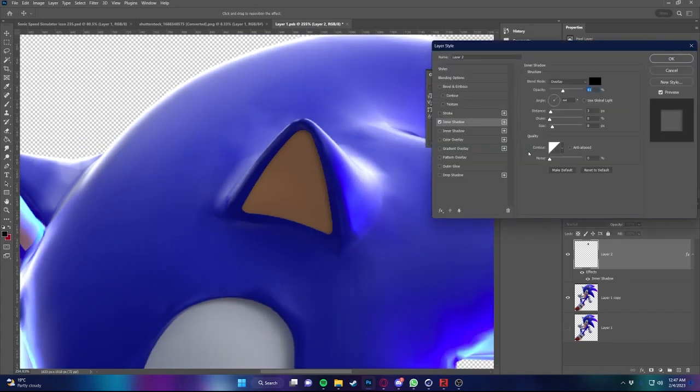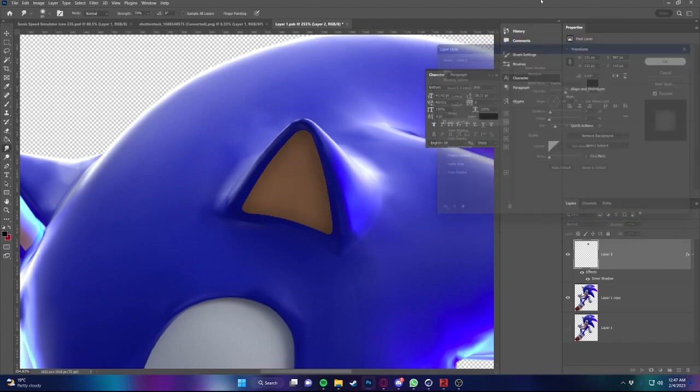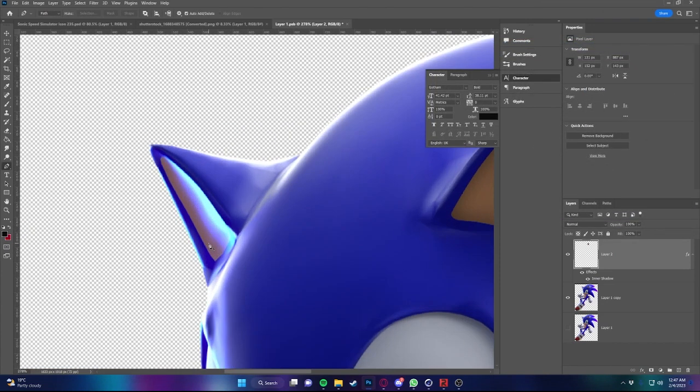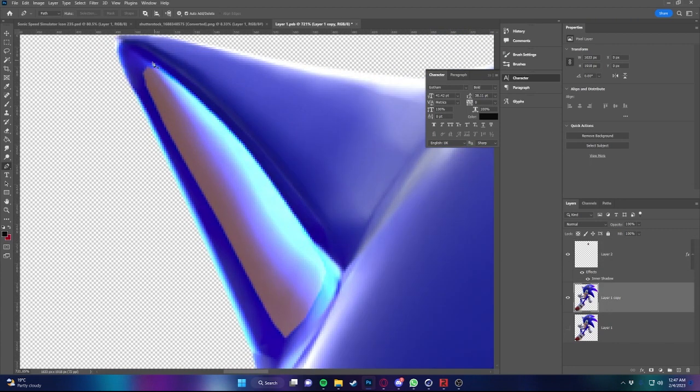Okay, so I'm gonna increase the inner shadow a bit more actually, and then do the same thing on this ear, but maybe not the inner shadow because the angle is in such a way that shadow might not be visible. We'll probably try it. Let's see. So rounded edges, same as the previous ear. It's a bit different. And I think that should be good.